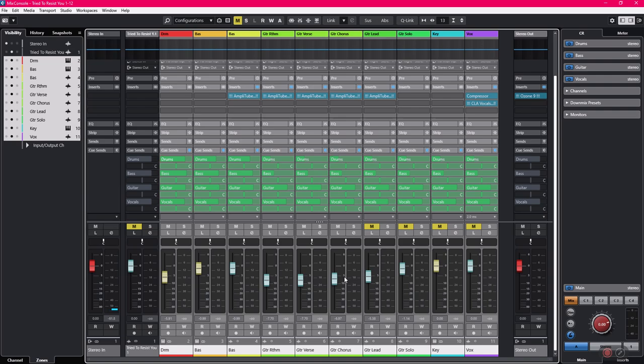If it's coming out after the fader, then any changes that I make to my mix are going to reflect in my cue mix, which is going to suck. I don't want that. So I don't think you want that. So that's why I'm going to leave it like that. So that is how you set it all up.